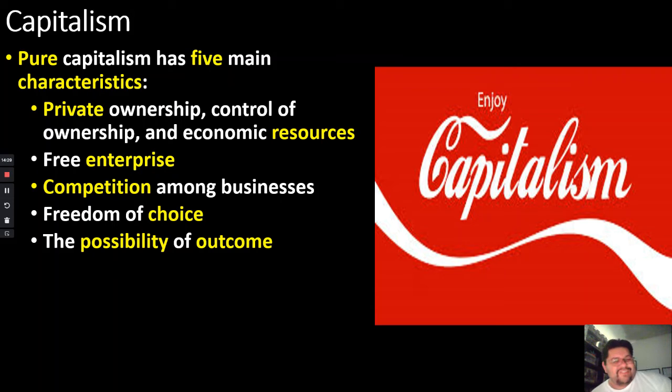The last one is an interesting one, the possibility of outcome, because this applies not only to owners, but sellers and buyers as well. The possibility of outcome is basically this. If you open a restaurant where the waiters slap people in the back of the head, the outcome is people might not want to go to it. Just because you opened it and put all your money into it doesn't mean that people have to go to it. Are people going to enjoy it and write good reviews about it? No, they might hate it. And you have to accept the responsibility of that. No one is forced to like your store, or to write a good review on a website saying, hey, this place is great.